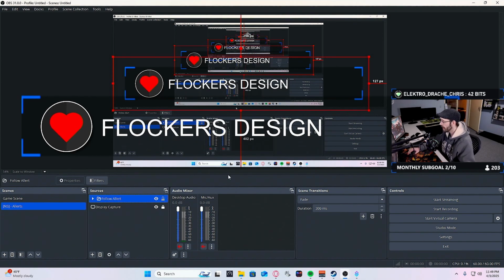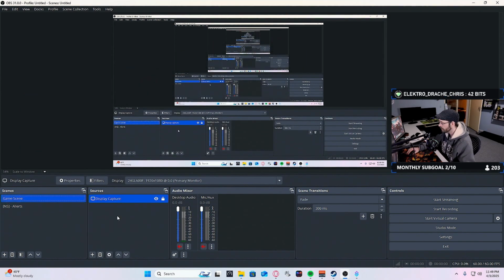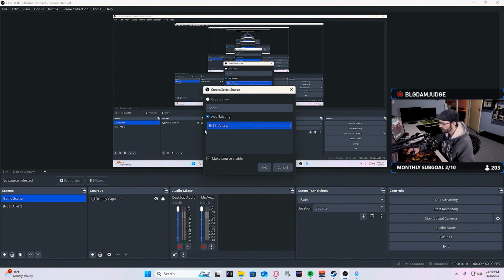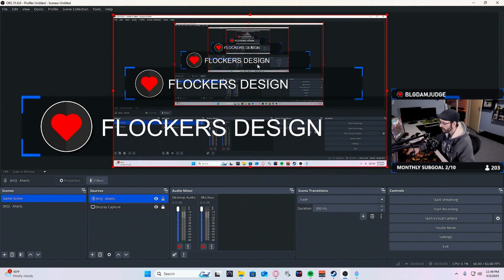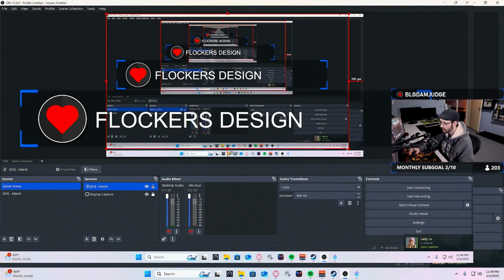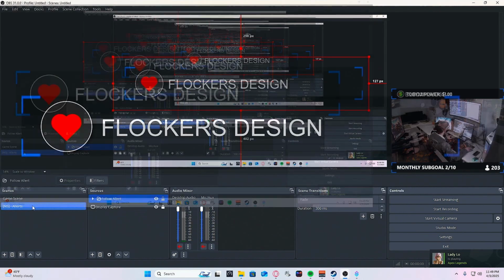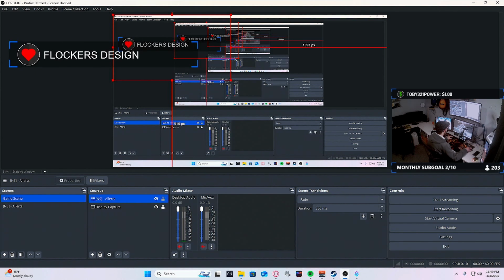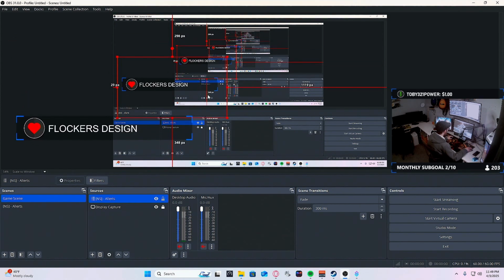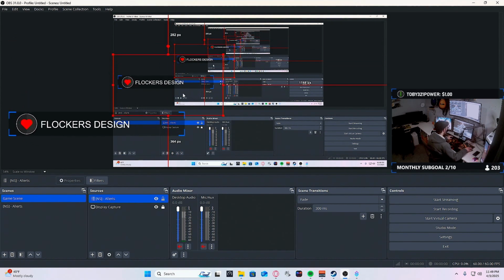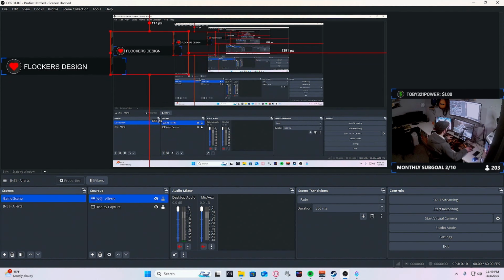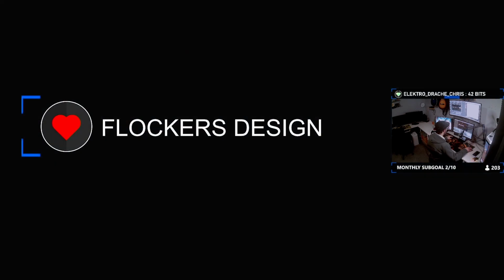Right, now what we're gonna do, we're gonna go back to our game scene, then we go right click, add scene, and then we want to have NS alert, and now you can see we have our follow alerts. Now we're gonna scale it down. Oh wait, let me do that. Now we're gonna scale this down to where we want it. Now you can see it may be too long, but again, you can style it to your own desire. So yeah, this one is way too long, so we're gonna restyle it a little bit.